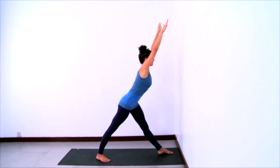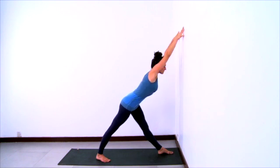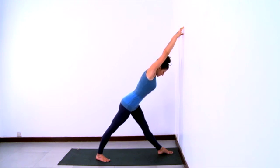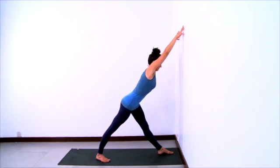Lift up through the musculature of the legs and then hinge forward at the hips to bring your fingertips to the wall. And walk your fingertips up the wall to get longer. Pull your hips back. Engage the musculature of the legs so that the muscles of the legs lift up from ankles to knees to hips. Think of the outer left hip pulling back and think of squeezing the outer hips towards each other. And let your head release down.